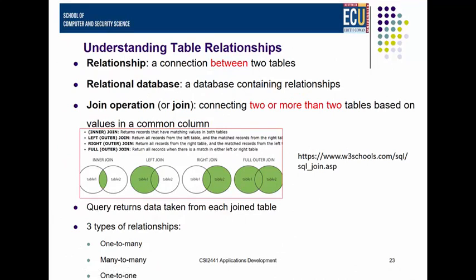We're discussing databases, and it's unlikely that you would have only one table in a database. So there will be most times more than one table in a database. When we have more than one table in a database, it means we need to define a relationship between the tables. There could be three types of relationships between the tables: one to many, many to many, and one to one. And we will see what they mean.